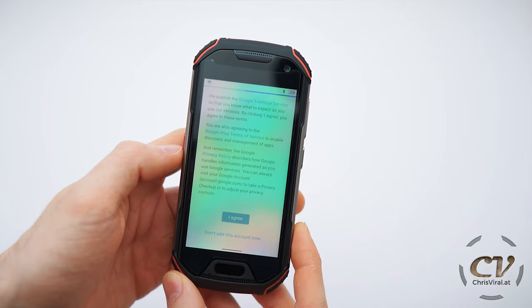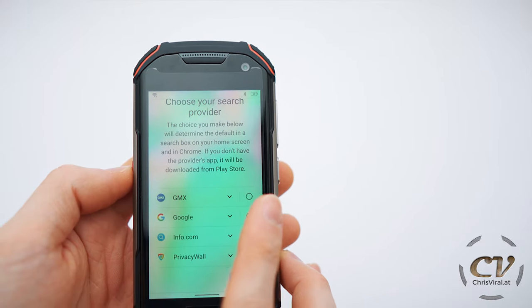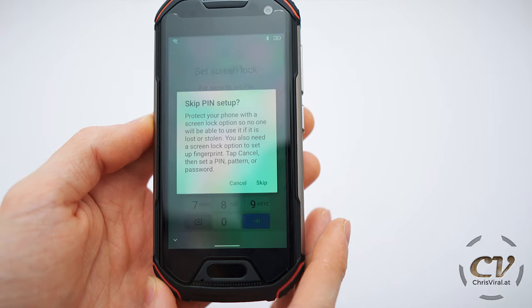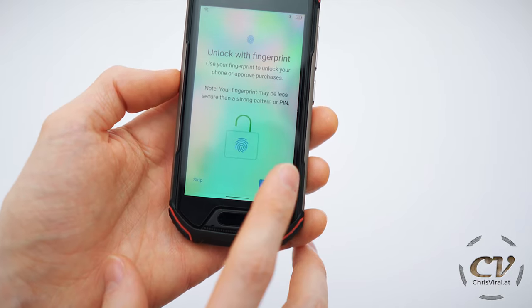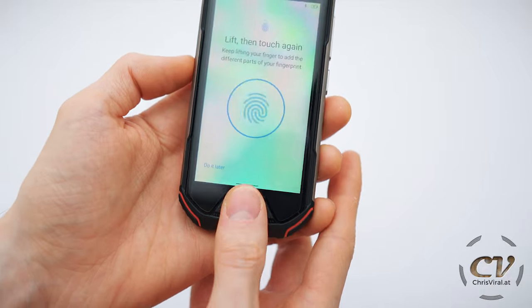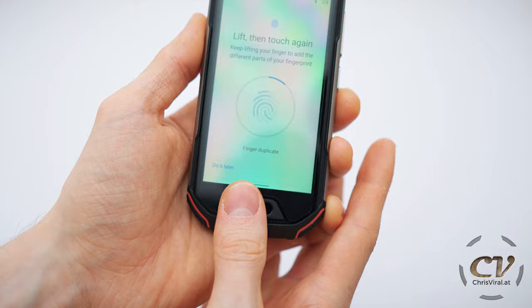All right, I think I'm almost done. I won't use that. Got my privacy settings dialed in. Let's just take Google. Screen lock. Okay, got my PIN ready. Yeah, fingerprint. Let's set this up as well. I will use my thumb. I will add another fingerprint and I will add my thumb again, actually.